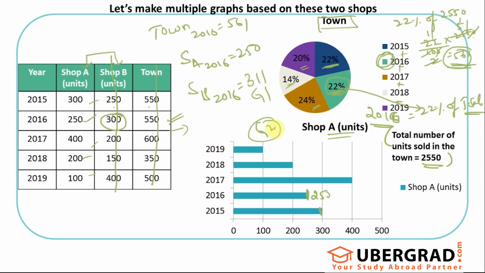The point is this. That is the logic of connecting graph 1 and graph 2. Graph 1 and the total number of units sold give me the town-wise sales. That is this piece of information. And graph 2 is talking about this piece of information. If the question asks how many units were sold by Shop B in 2016, I should subtract this from this to get this. That is the relation between graph 1 and graph 2. Be clear with that. You should understand what information is given in both graphs and how they have some connection between them. That is the complexity, or the key point, in multiple graphs.